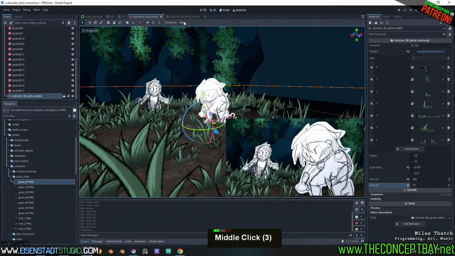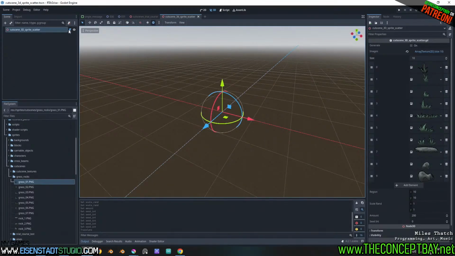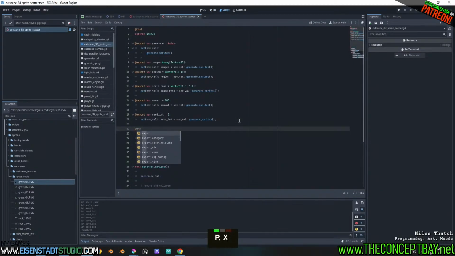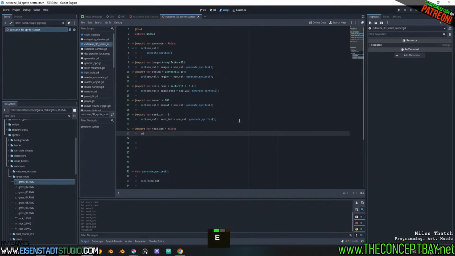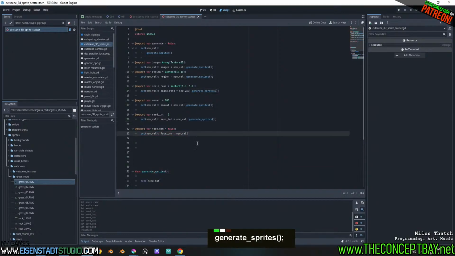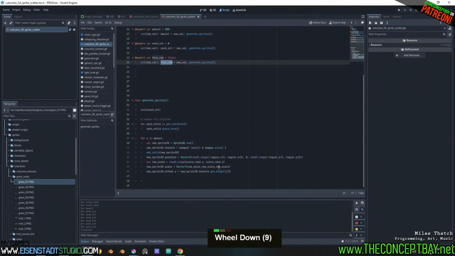Cool. Now, do we need to make every single sprite face the camera? Suppose we can make a variable, export var face_cam, set it to false, and then forward the value and regenerate. And then we're simply going to use the facecam variable here.